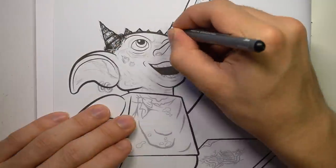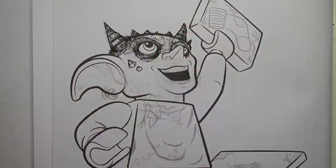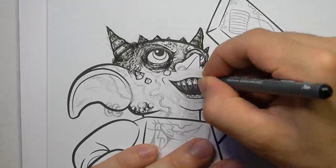For the last drawing, I'm going to transform Dobby. Now, I'm a heartless person, so I found Dobby really annoying, and I'm going to enjoy this drawing.